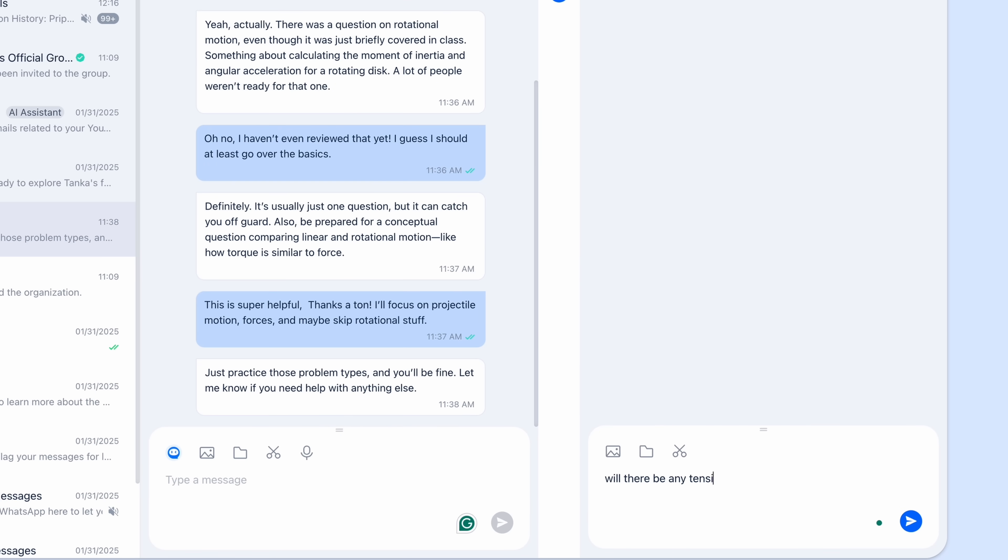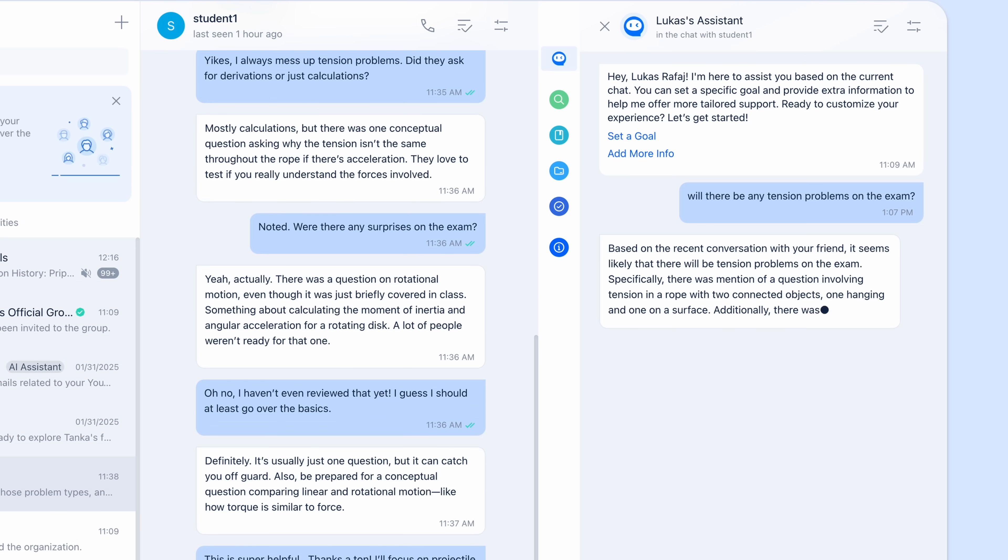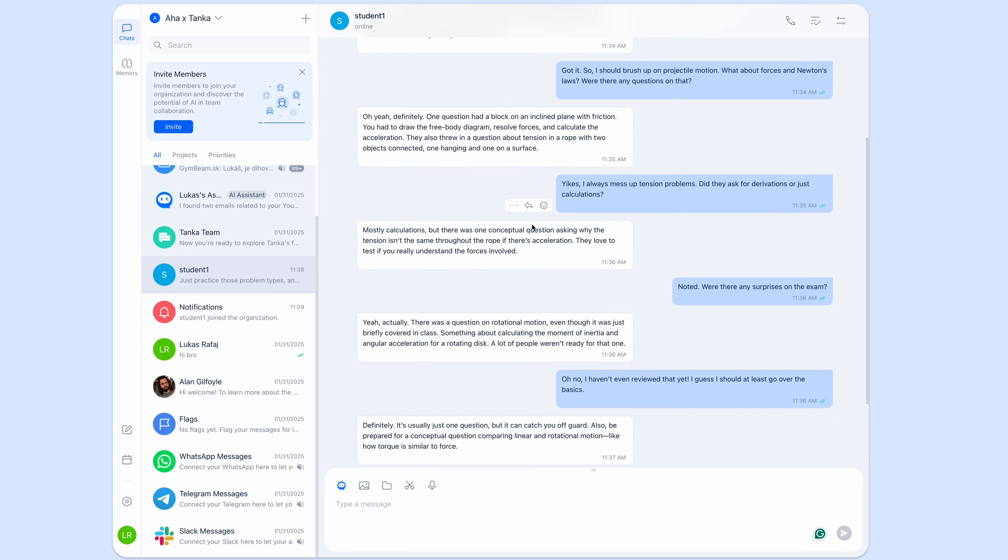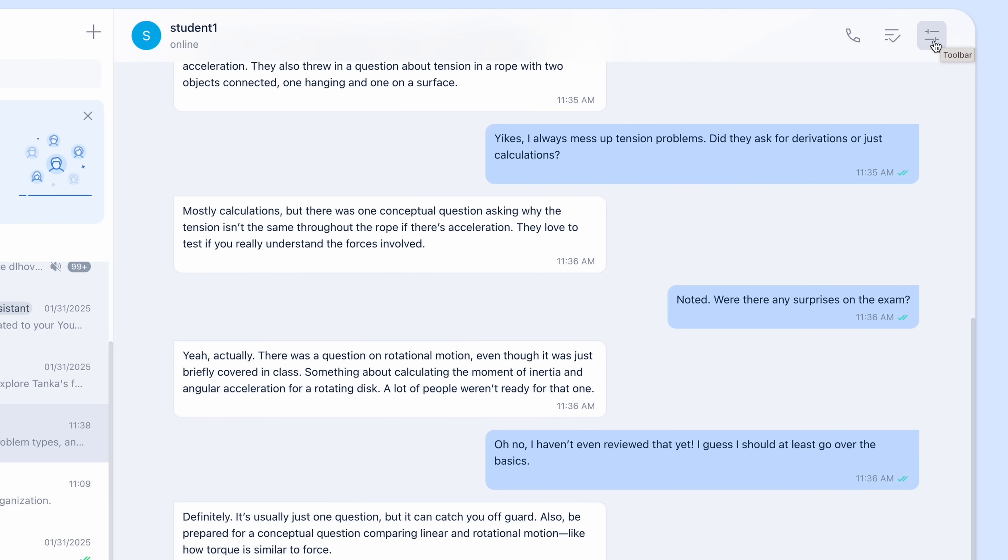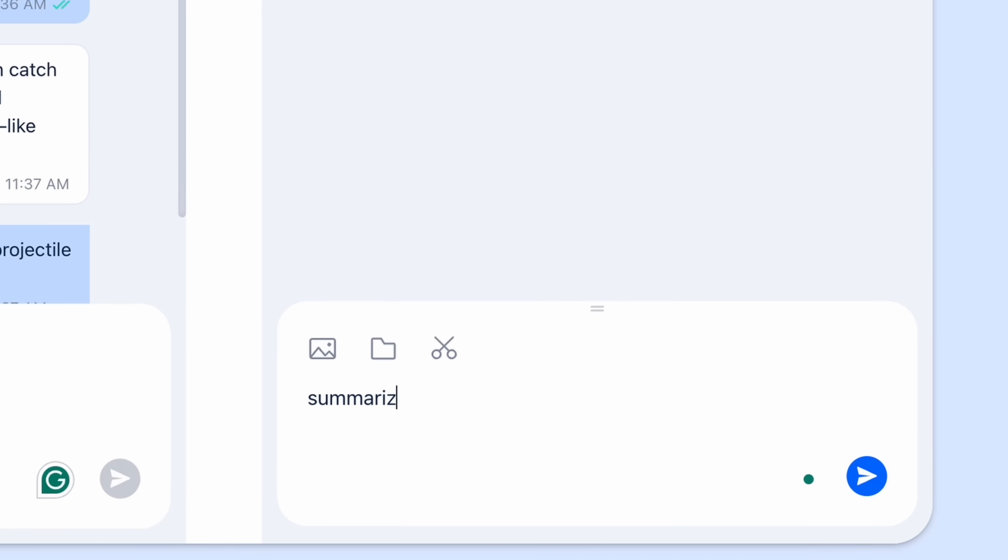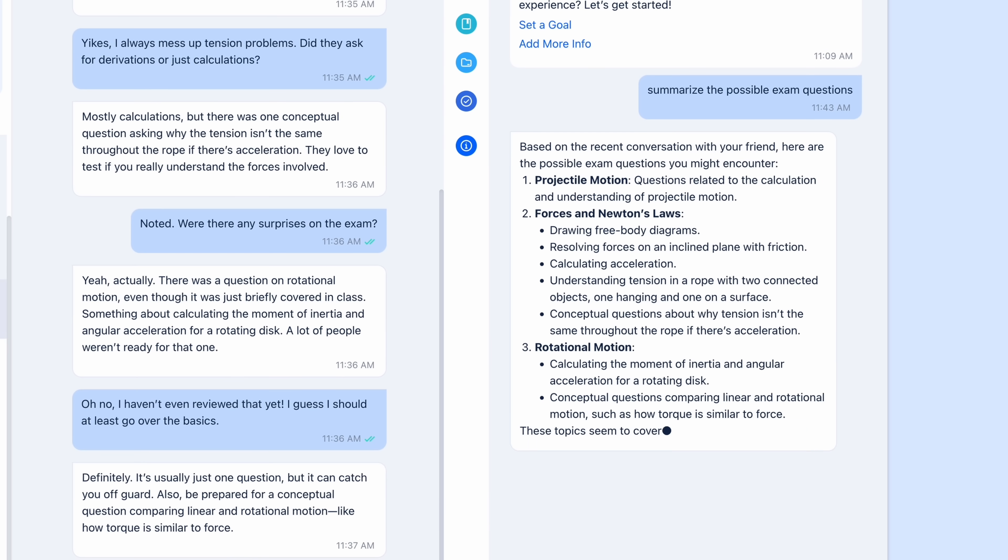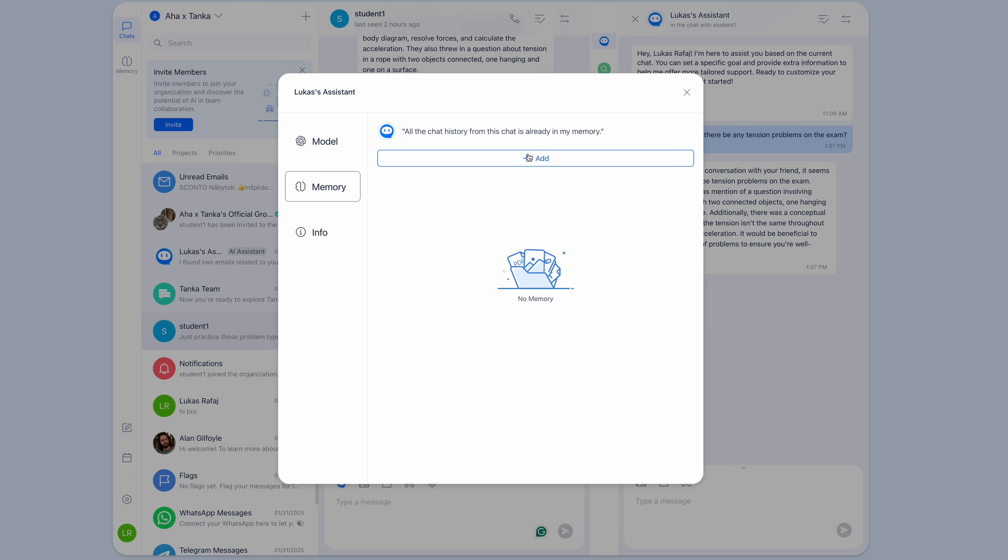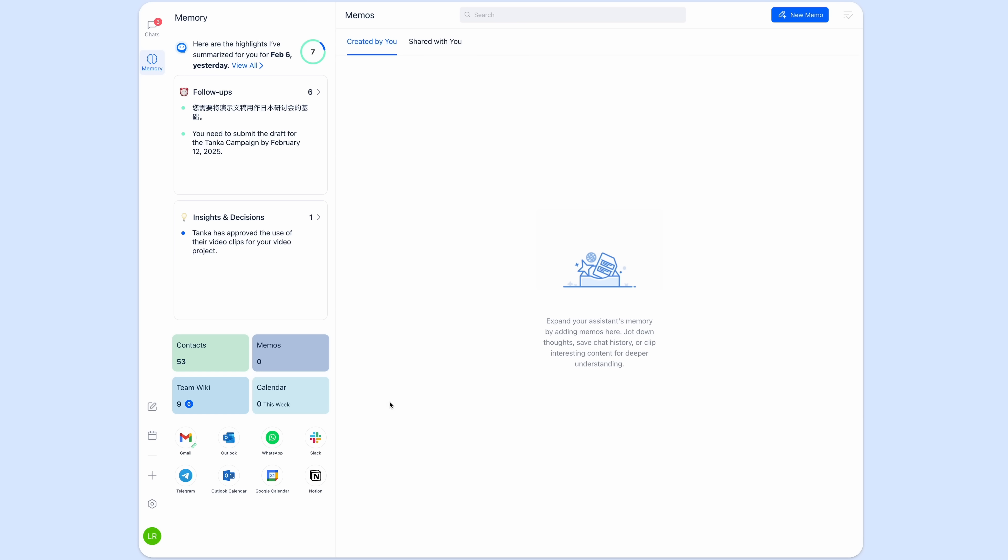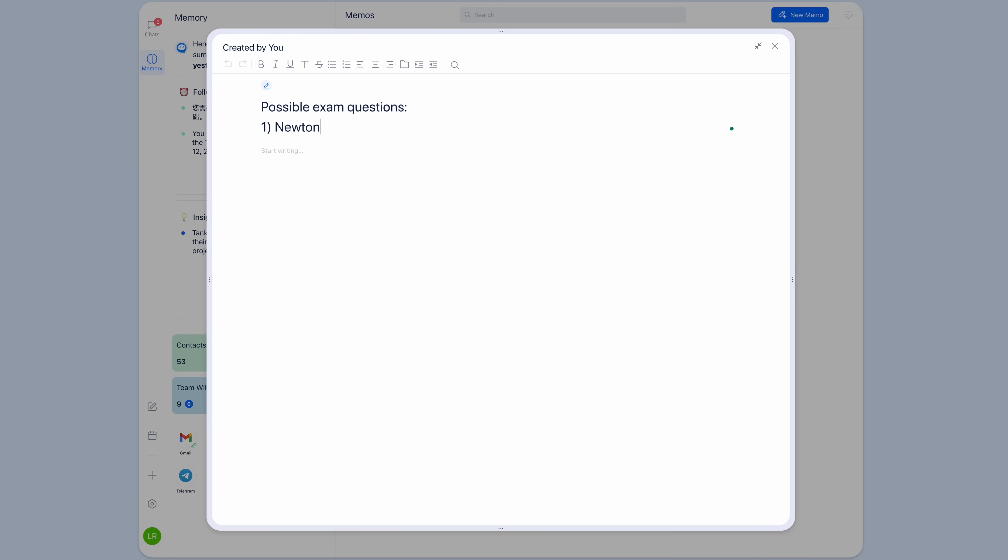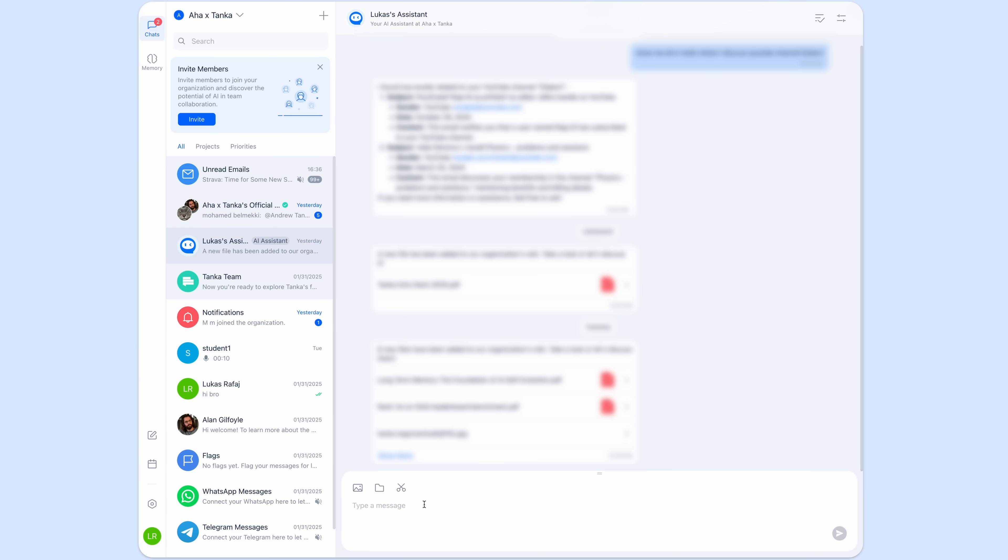This chat info will be then stored in the AI memory. And you have AI assistant that can help you access this information easily. I can see it especially useful for students, where you and your classmates create a group chat where you share information about exams, homeworks, and so on. This is stored in the memory. And all of you can use AI to easily extract these informations. Moreover, you can also add things into the memory so that the AI can work with it. But you can also do it globally by clicking new memo. And you can write anything you want here and this information will be stored in the long-term memory.